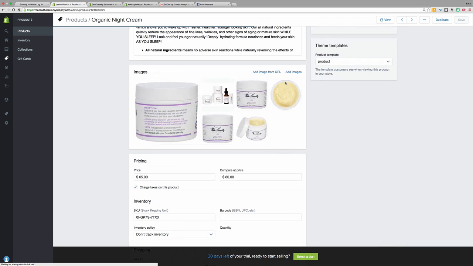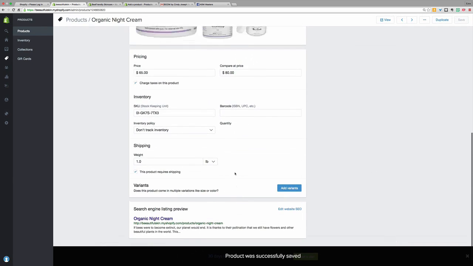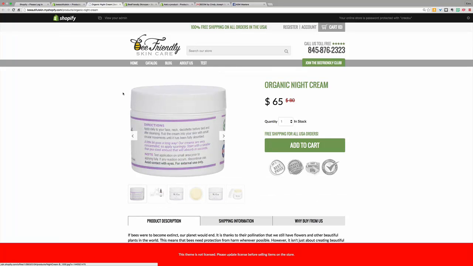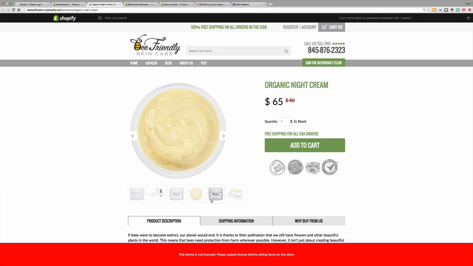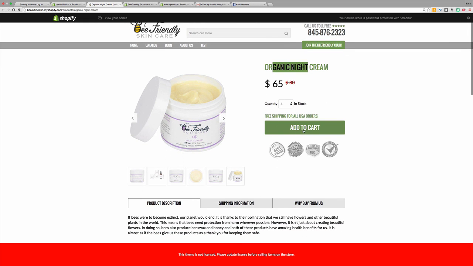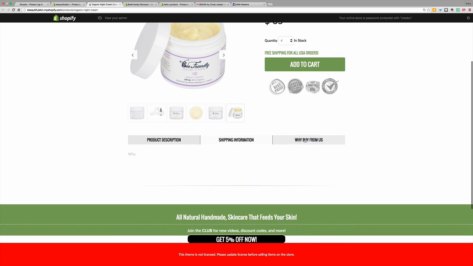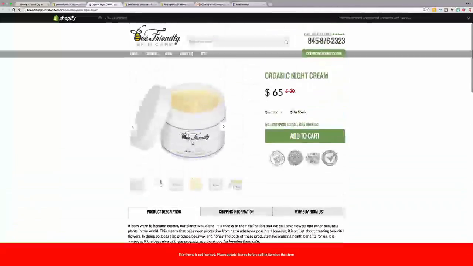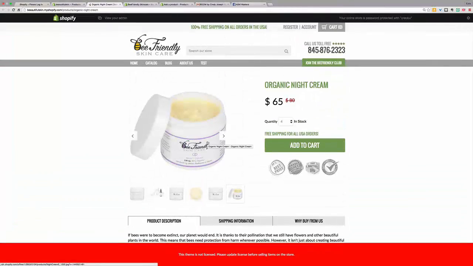So we'll click save, and we're of course going to come back and talk about variants and things like that. But let's just take a look at what it looks like right now. So this is our product on our store. We've got our nice big image carousel here. We've got our carousel down the bottom that we can sort through as well. We've got our sale price, our product title, the amount of products to order, our add to cart button, and our image. I'll show you how to edit this stuff later. And we've got our tabbed product boxes, which we'll edit as well. So this is a nice looking product detail page here, ready to start selling.